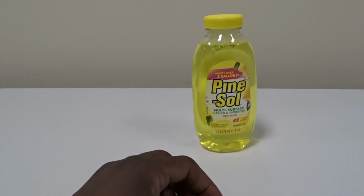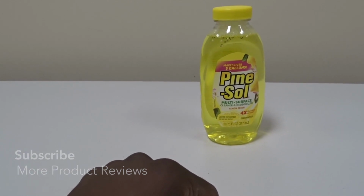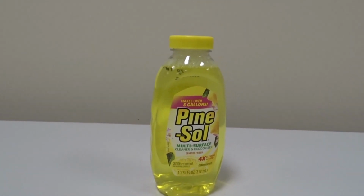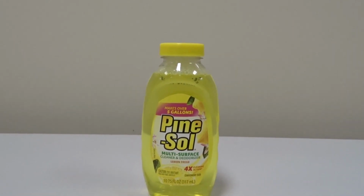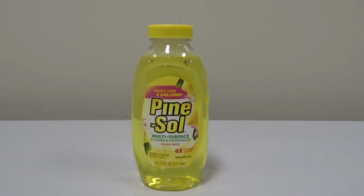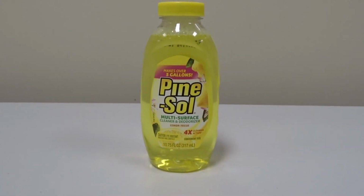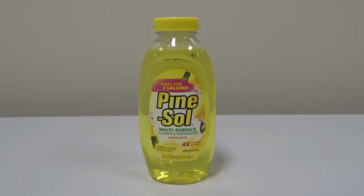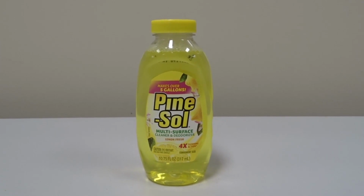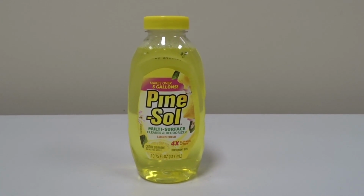It cleans really, really well. It gets in there, and you don't have to scrub very much. If you're using it on your floors and you have one of those sponge mops, you can, like I said, put this in a bucket and pour some of that on the floor and just mop it down with your sponge mop, and just watch that shine come through. It looks clean. It really does, and it smells great.